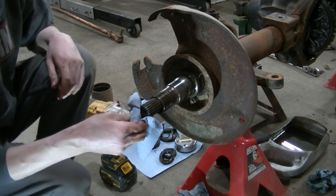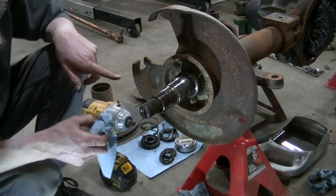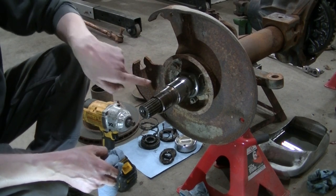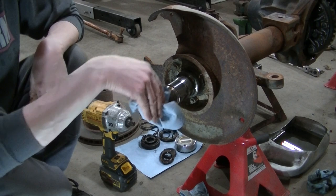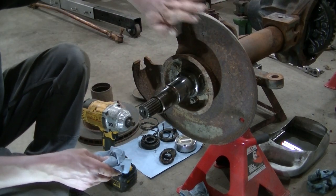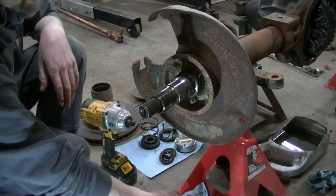So I'm going to take one second here, I'm going to cut the video, I'm going to vacuum all this crap out so I can get to the nuts that hold the spindle. It actually holds the spindle on and the backing plate for the disc brakes.